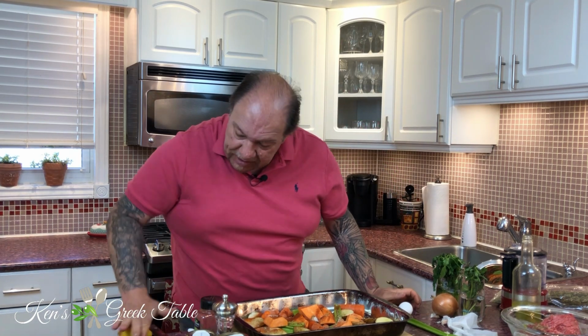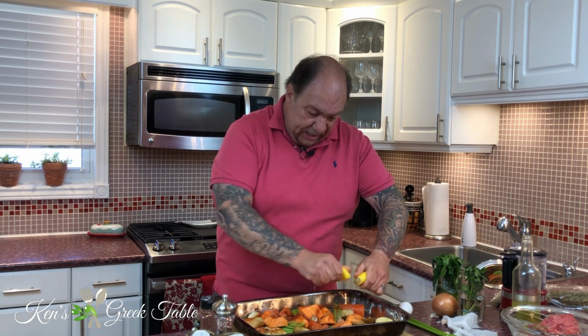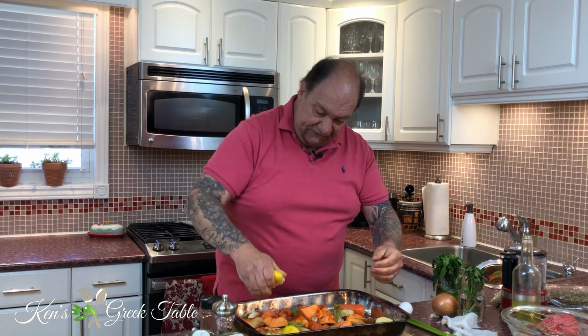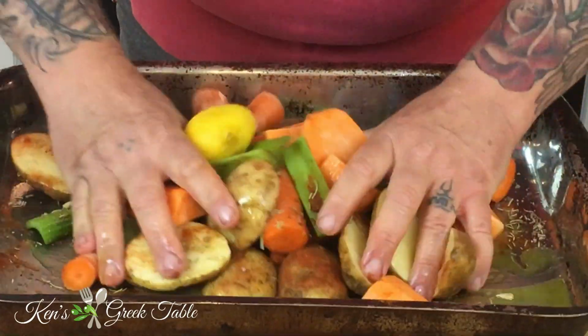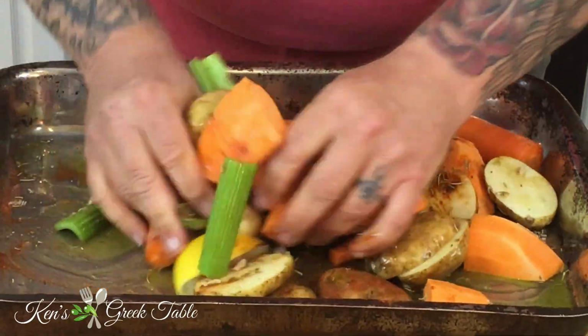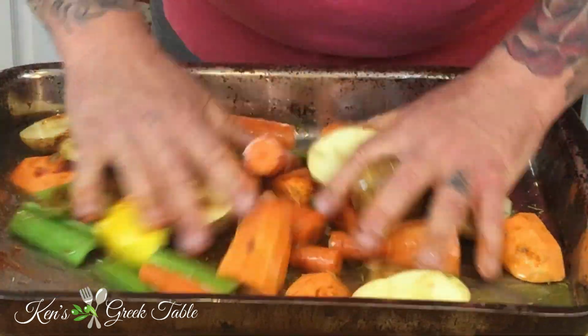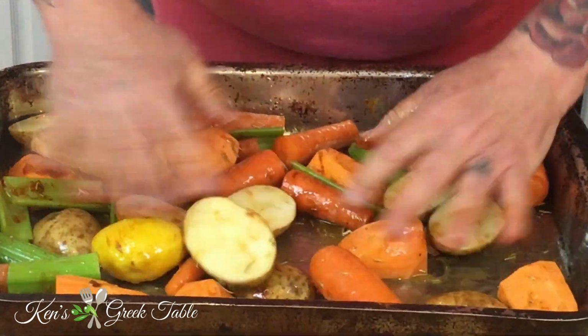Now, the next thing is some lemon. And you're going to take the juice of 1 nice lemon, just like that. And in fact, I'm going to throw in the rind as well and just leave that in there. And all you're going to do is real quick, just stir and mix these about and get them all evenly coated. That's the trick here, just to get them all nice and evenly coated. Perfect. So they're like a layer there.